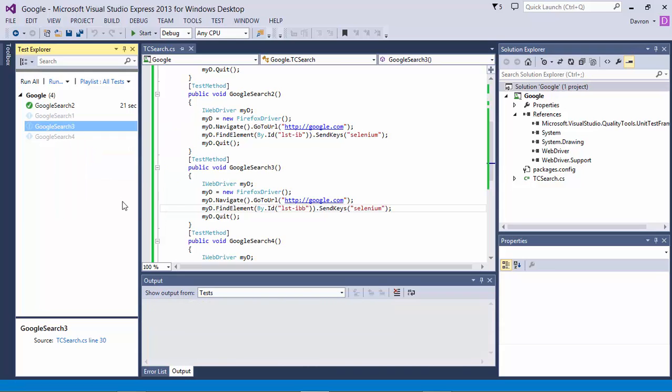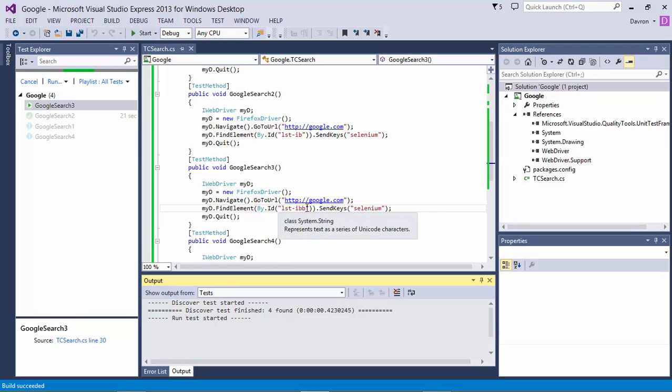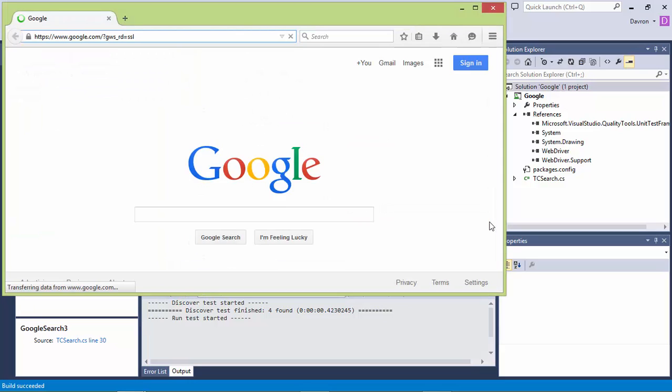Run selected test. We're running Google search 3 at the moment. What I did is I just put an extra B right here, so it's going to look for that ID element, and if it cannot find it, it's going to fail the test.